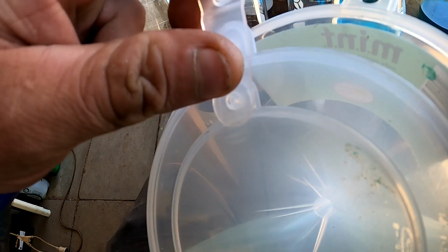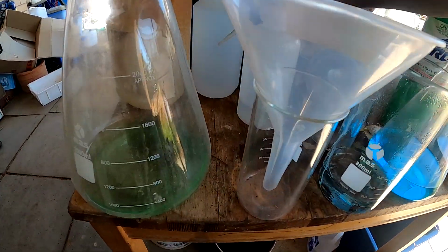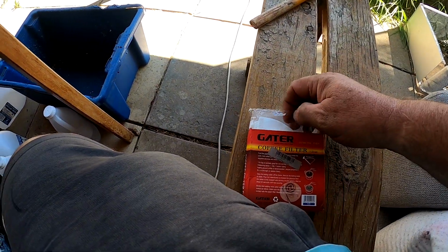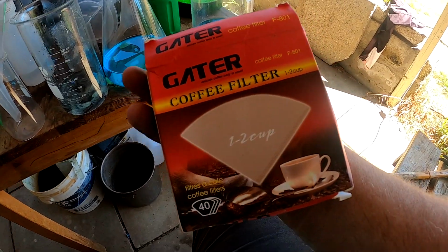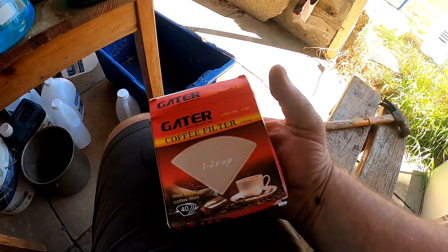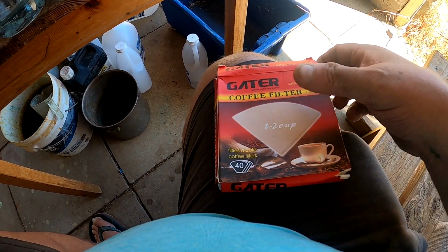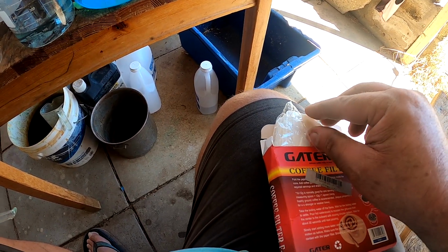There's one out. Alright, now a filter. These filters I find are really good because they're cone shaped. Usually filters have a flat bottom to them. They're not very good for putting into a funnel. These being a cone shape fit really well.